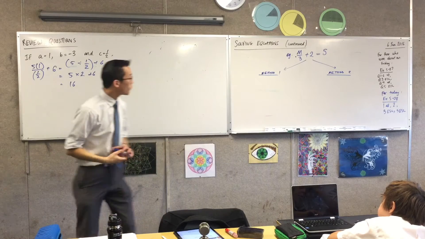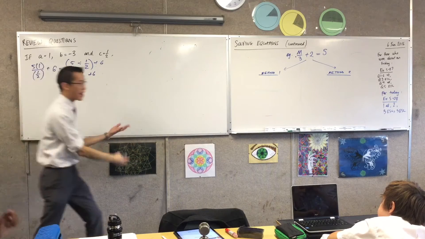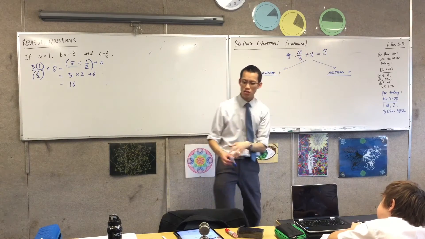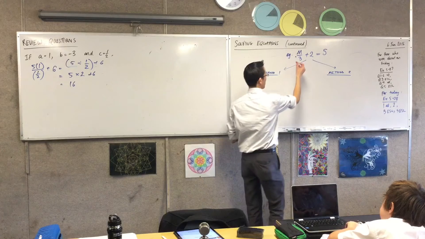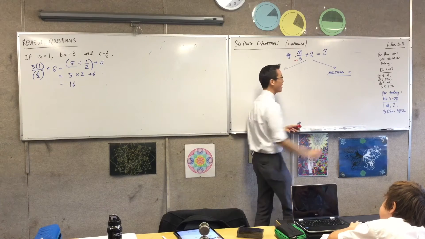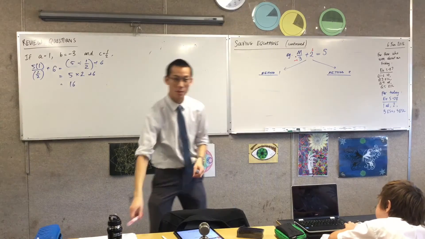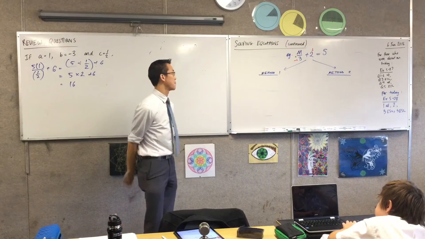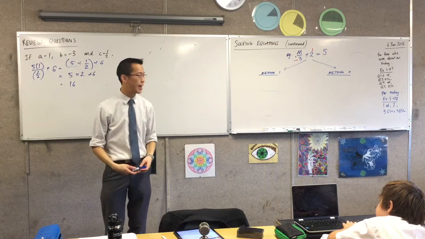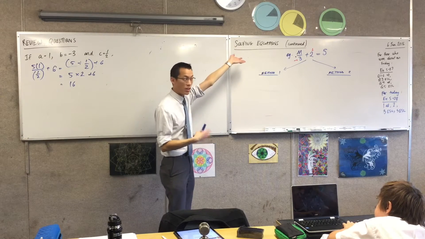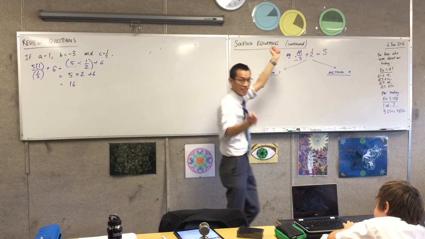Now what we're trying to do is get the last line to be M equals something, right? You can see I've got this three that's hanging out in the way and there's a two hanging out in the way, and I don't really want either of them to be there. I just want M. So I'm searching for something I can do to both sides to get closer towards having M by itself. Can anyone give me a suggestion?